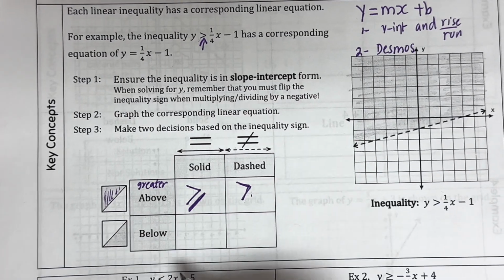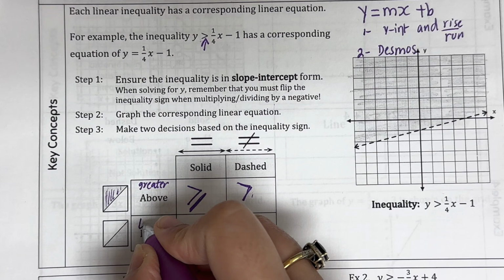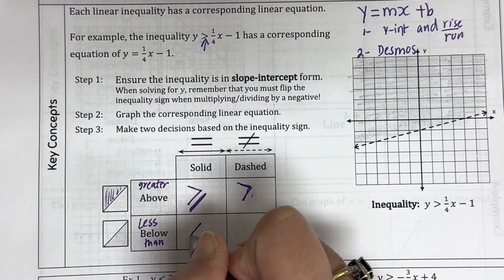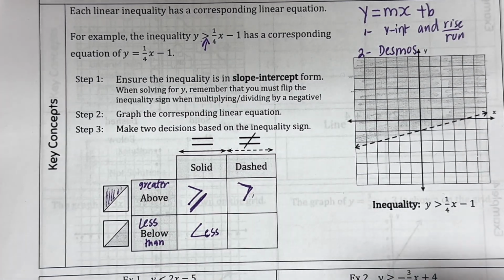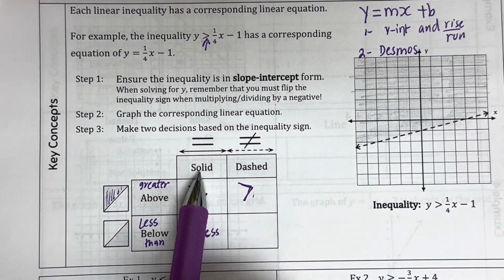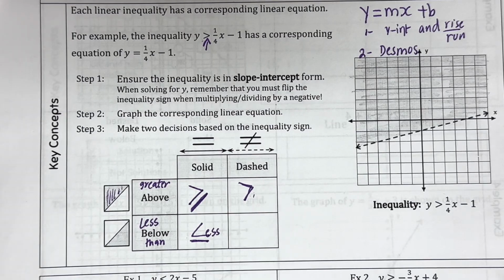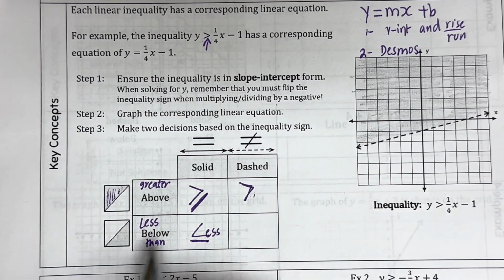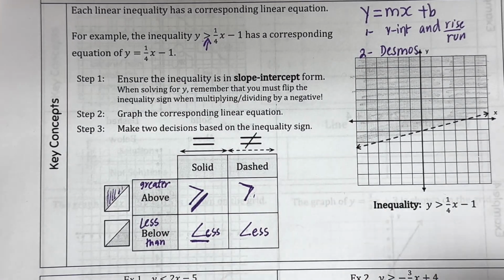Same goes for the second. I have below, that means it's less than. So less, that's with the L. Just remember, if you can write less, that means it is below. And then the line is solid, it has an equal in it, so it has an extra line because it's a solid line. Dash means it doesn't have an equal below it, just the less than symbol. So just less, and there's no equal sign because the line is supposed to be dashed.